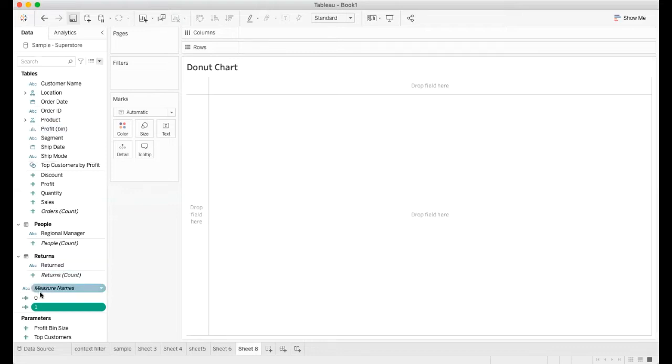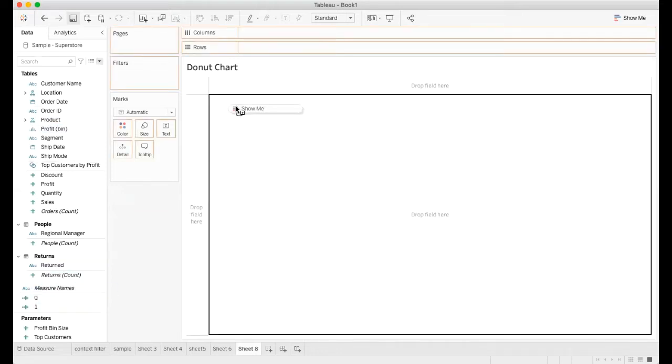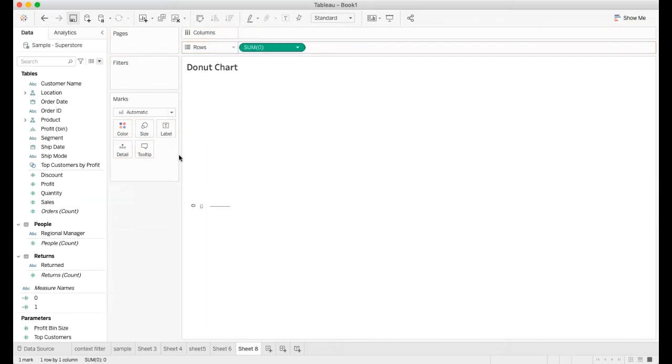So now we need to bring the placeholder into the row, and we need to select the mark from automatic to pie chart, and we need to make it entire view. At the same time, we can increase the size, right?